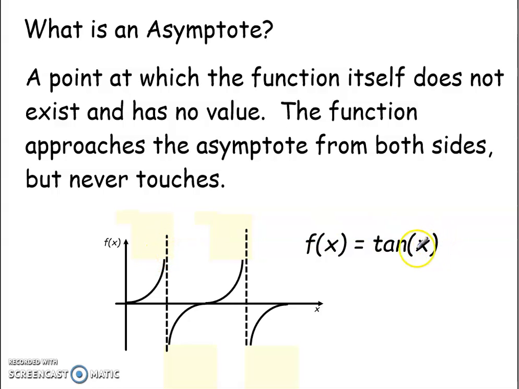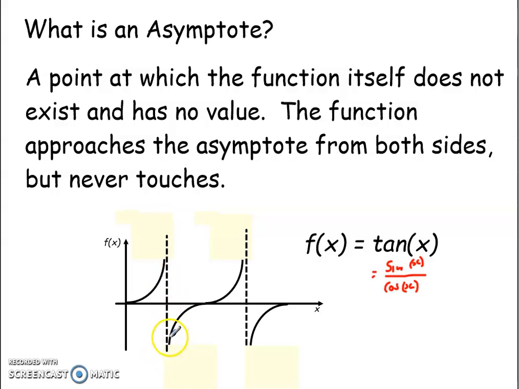Reason being that we know that tan can be represented by sin x over cos x. And as we get to 90 degrees, cos x is equal to cos 90, which is equal to 0. So we can't divide by 0, so we're going to get infinitely closer to it, but we're never going to touch that value. We're never going to have a value at tan 90. Plug it in your calculator and you'll get an error message.